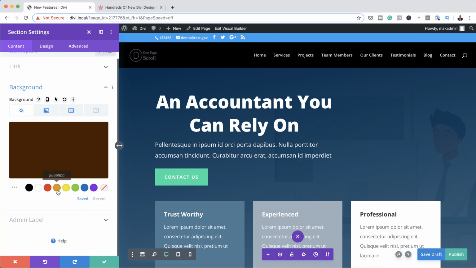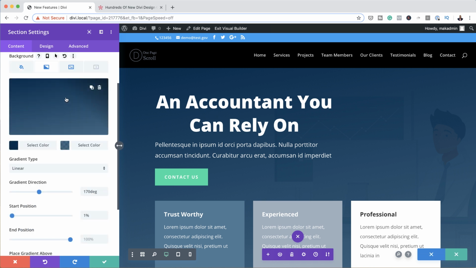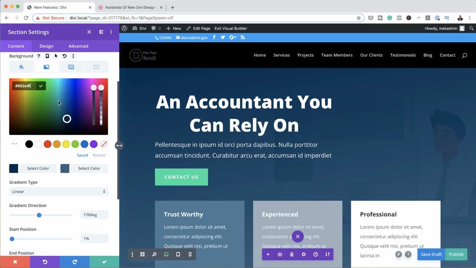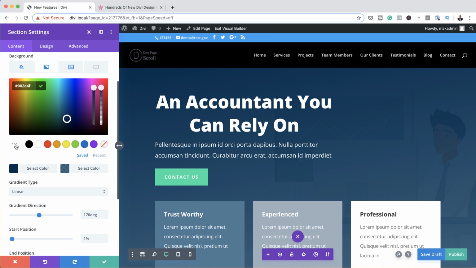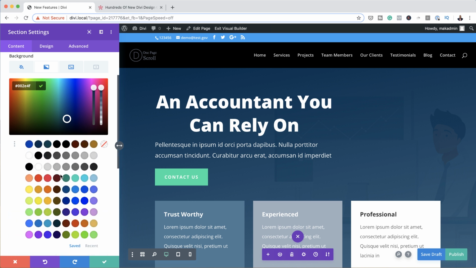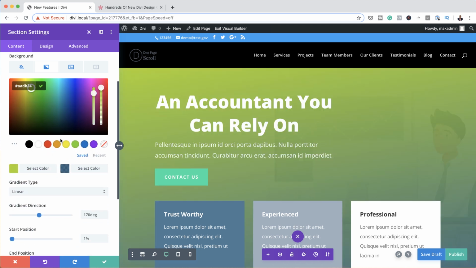Let's say I want to change my colors here. I can go in and change these colors easily. If I click here on these colors, my color manager now shows, so I can go in and play around with these colors and start changing them around.